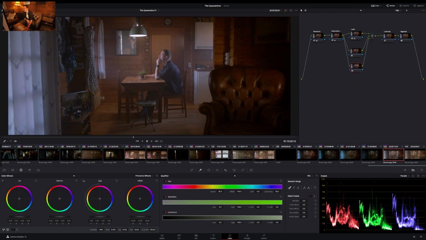Now right now you can already see that haze has really done a lot to the image for us. It's really helped us create a nice separation between every single layer of this shot, the foreground, the subject, and the background, which is where the bathroom door is. Okay, really nice here.